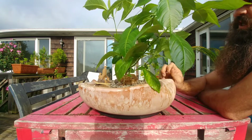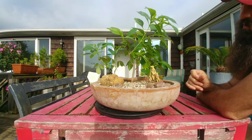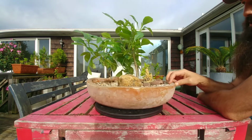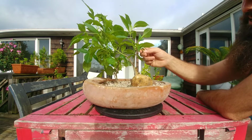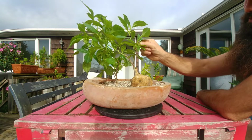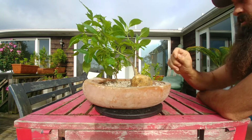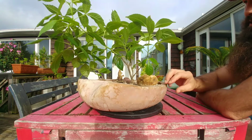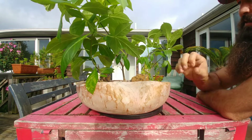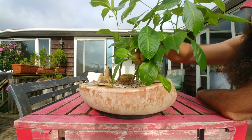I've seen some people have moderate success with just using hot water and planting the seeds straight into the soil, but that's moderate. I'm pretty sure that they were actually local to where the Baobab seeds were. If you're getting Baobab seeds in like North America, chances are it's not going to be as successful as the ones that they just have right there. That's just common sense.